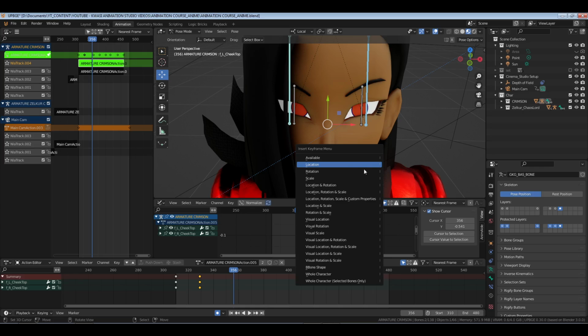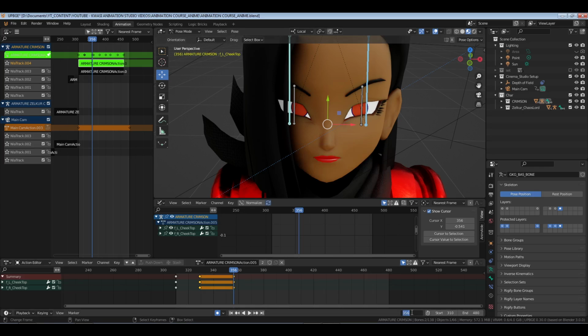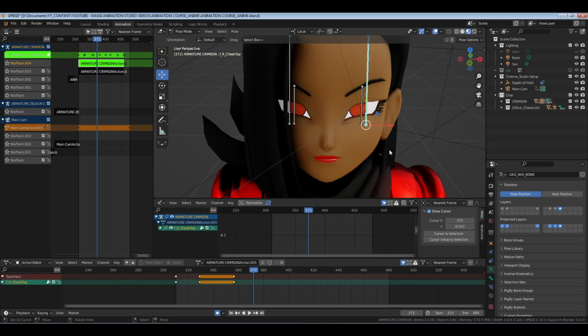All right, location again. This time we're going to go 16 frames. I'm going to release one side, Alt G. But I'm going to push it back up just ever so slightly. And I want to test this one. No, we're not using that one. Okay, I'll delete that keyframe. And this one will probably get a little tighter.